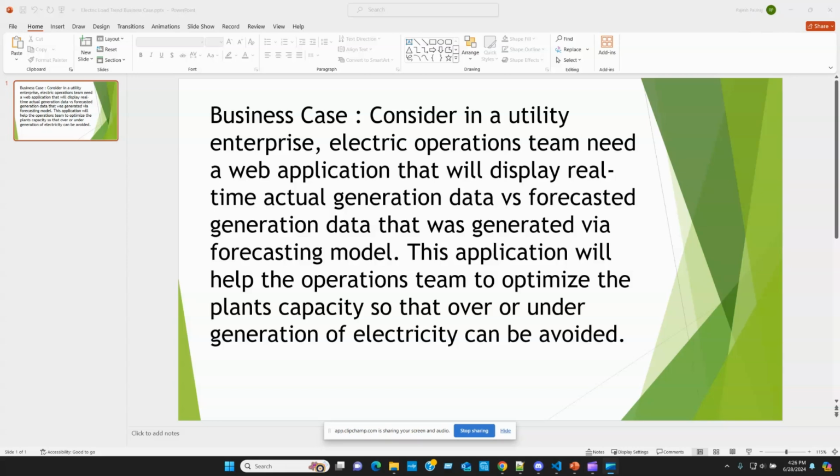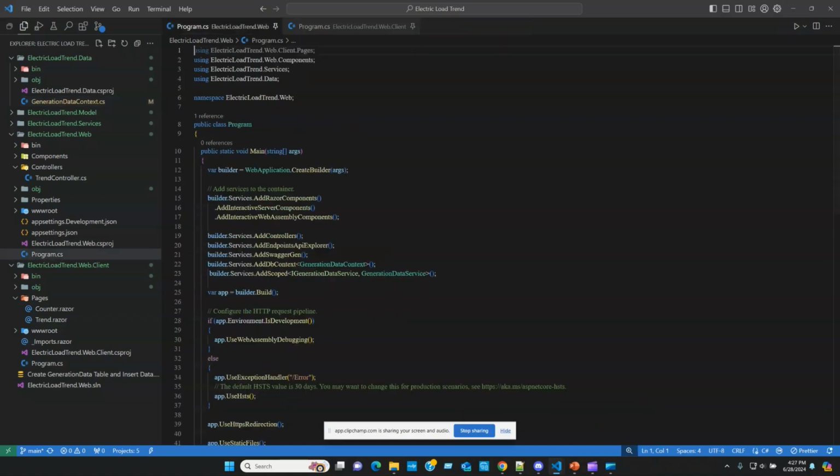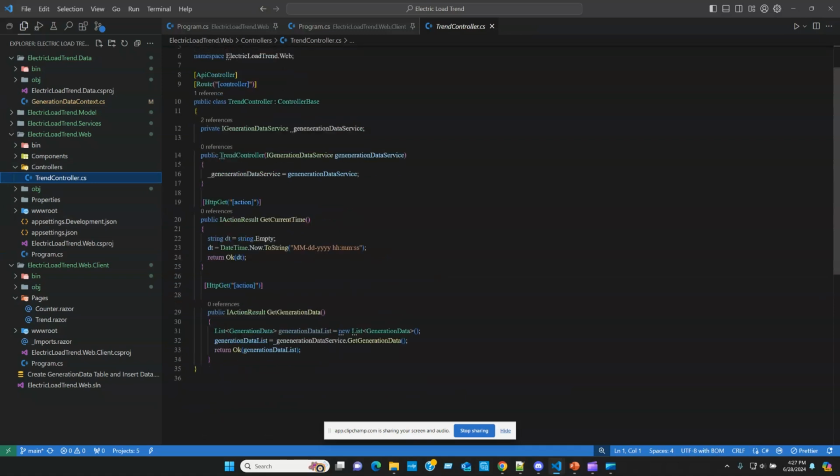In the third video, we were able to create a table, load the data into the table, and then use Entity Framework to pull the data, and then created a controller class to display the data via the Swagger. So we were able to create the get generation data method that will get the data and then return it back to the caller. So we were able to test it out via the Swagger UI.